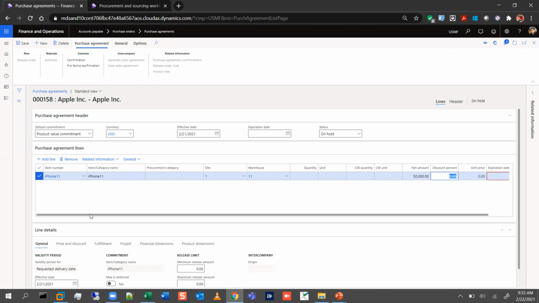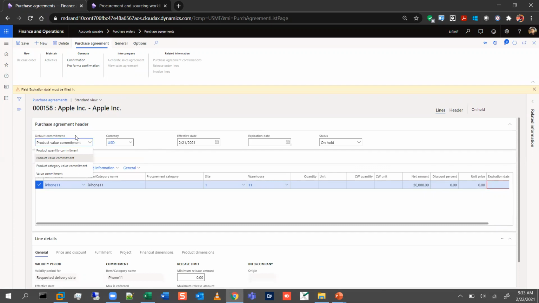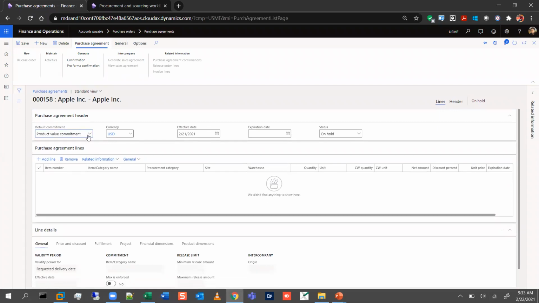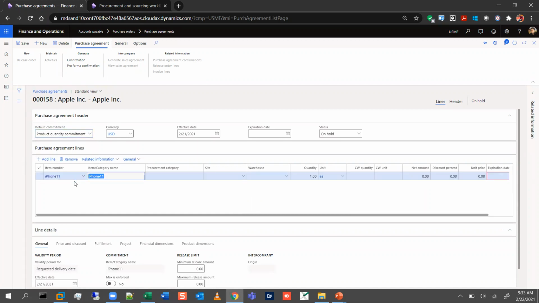Okay. So anyway, we'll select the product quantity commitment. It's actually throwing me an error to fill this. Let me remove this. Select the product quantity commitment. Click on add line. Try to add the line item. Site, sorry, site and warehouse.